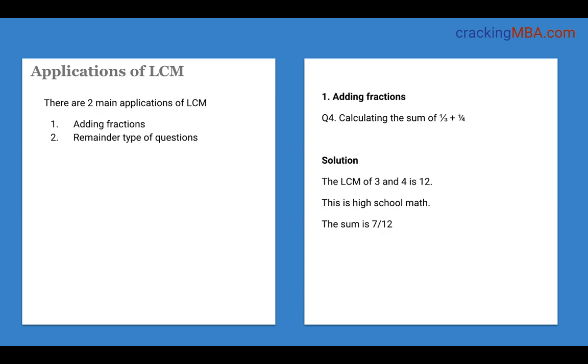Okay, so two main applications. You might have seen LCM being applied very frequently when you're adding fractions. When you're saying 1 by 3 plus 1 by 4, this is a common application. This is a high school concept, so I won't go into the depth. You just calculate the LCM of 3 and 4, and then you multiply the entire sum by that value of 12, and then you will get 7 by 12. Okay, so this is one application.